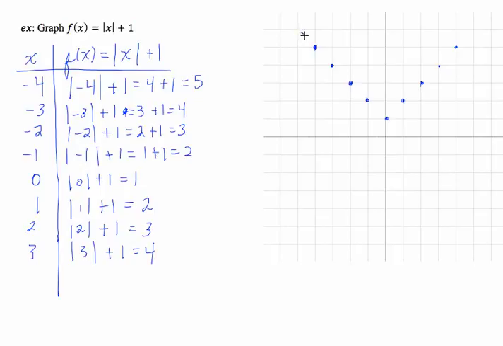So connecting the points, you can see that this graph, interestingly, has what's called a V shape to it. Pretty much all of your absolute value graphs, not all, but if it just has an absolute value of a linear function like this one, it's going to have a V shape to it. Absolute value graphs tend to have V shapes. So that's the graph of f of x there.